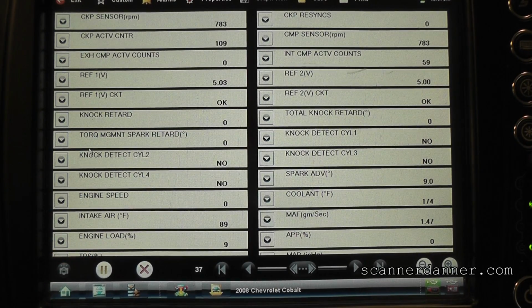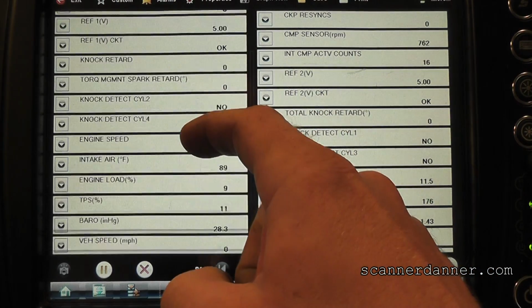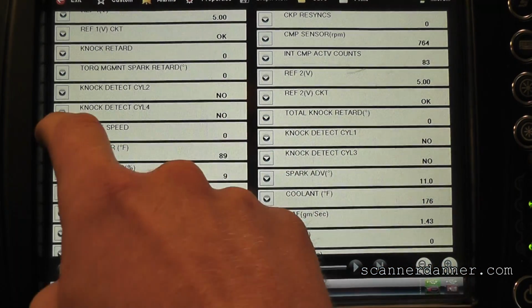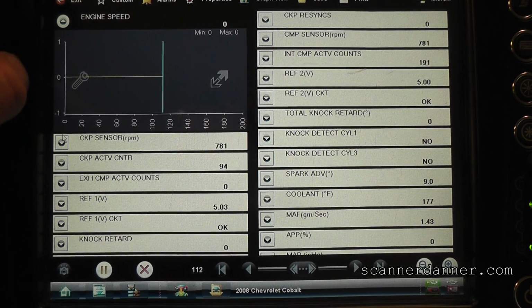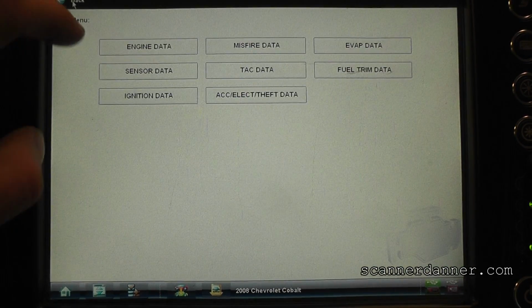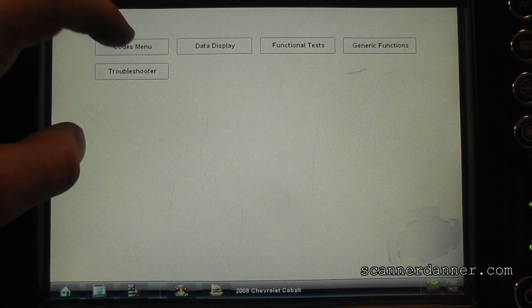Did we ever turn the key back off and back on in the process of me plugging this back in? We never had the key back off. Let me see if our crank sensor's here. We had an RPM. Nope, our engine speed's still at 0 too. That sucks. I was excited about nothing. Maybe, I don't know. Let me clear the code. We said it couldn't be that easy.